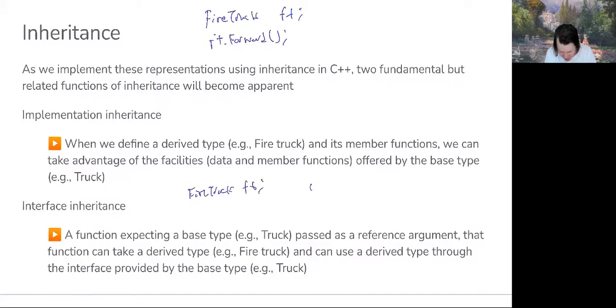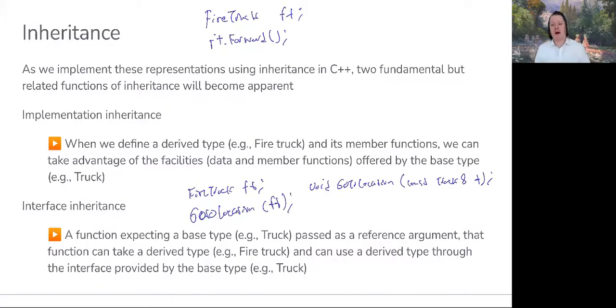Say we have some sort of function, go to location, and let's say we have const truck T. If we call go to location on fire truck, what we're going to see here is an implicit conversion between the derived types and the base types exists.